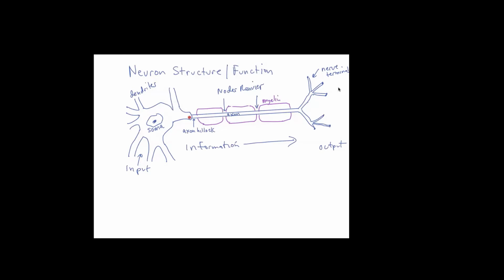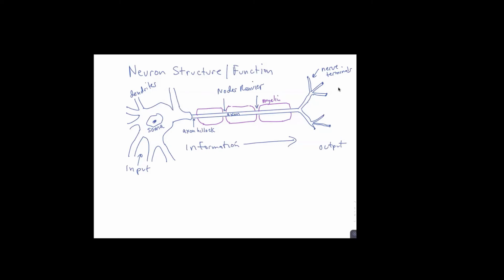And then we have this portion of the neuron called the axon, where information travels down in the form of action potentials. The beginning of the axon is called the axon hillock here. And in this example, we have the axon myelinated. The myelin is shown here with the occasional unmyelinated nodes of Ranvier, which regenerate the action potential as the electricity is conducted passively down the myelin.